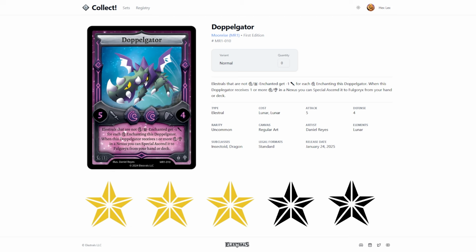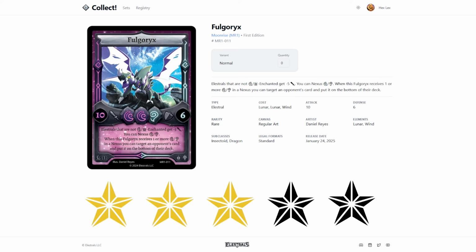So the third effect, or the second effect rather, into the third form, I don't think is really very relevant. It's very, very specific, so that's another reason why I'm only giving it 3 stars. And speaking of the third form, the Fulgurix here, this one I'm going to give 2 stars.